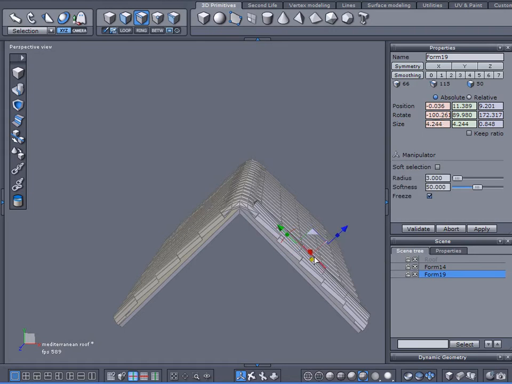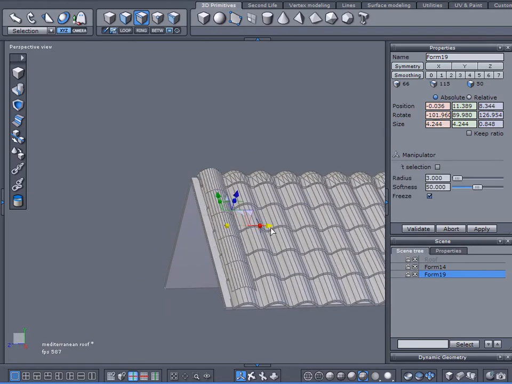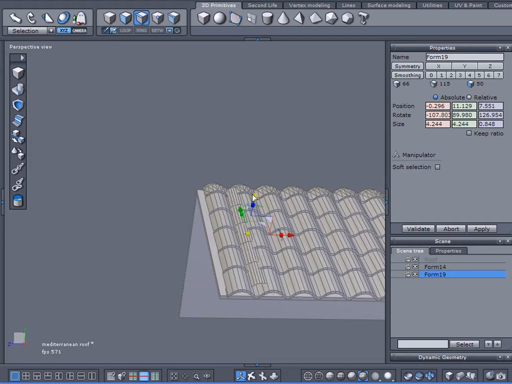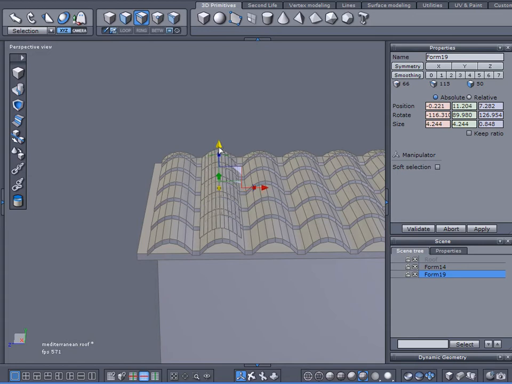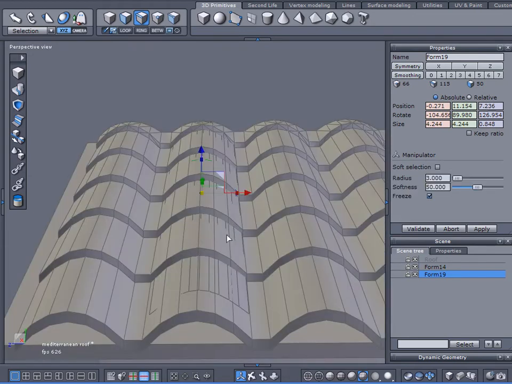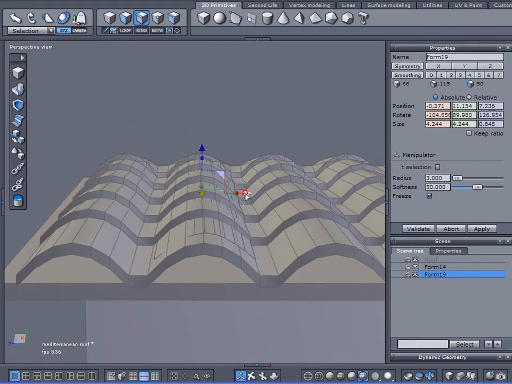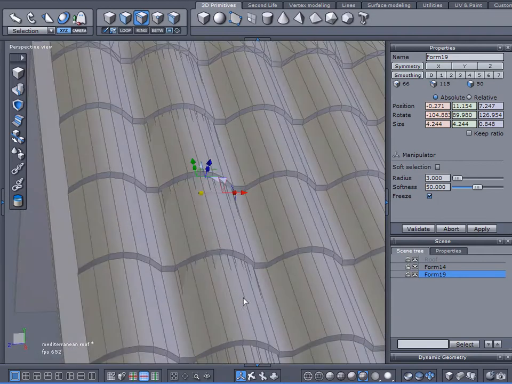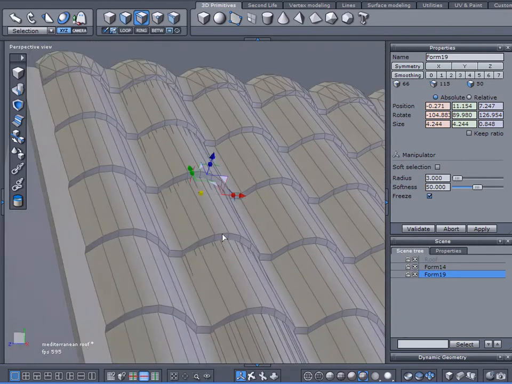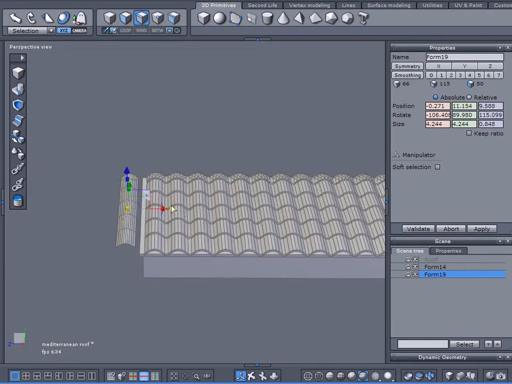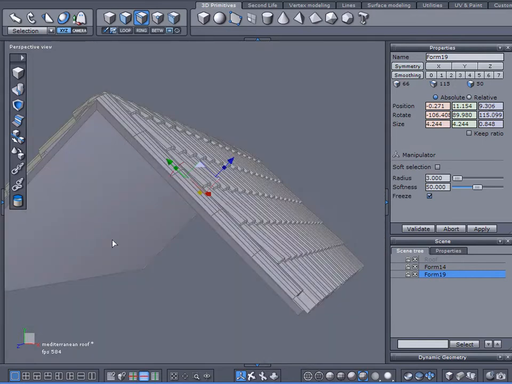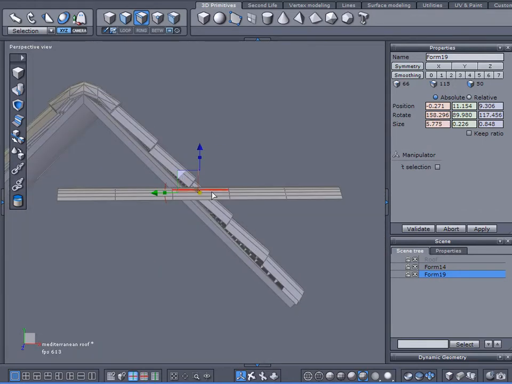And I'm going to rotate it one more time, 45 degrees. What I want to do now is make sure it's the proper size, so I'm just going to place it over the existing roofing pieces. And I'm not going for exact rocket science correctness here. Okay, that's good enough. I guess I could enlarge it a little bit more, but I'd say that's fine. Alright, now let's move it out of place. And once again, I'm going to return it to its horizontal position.